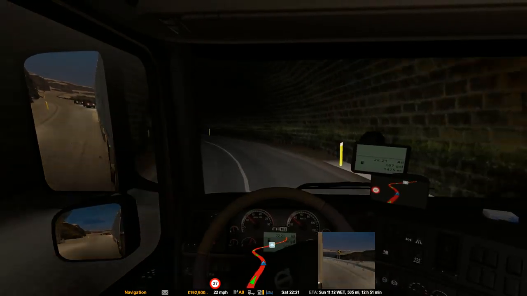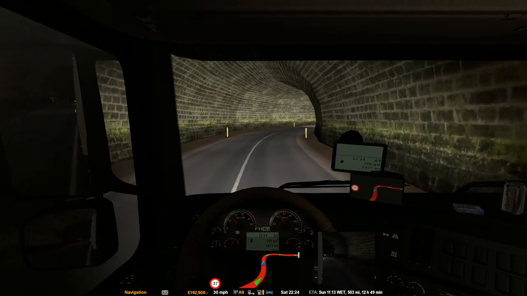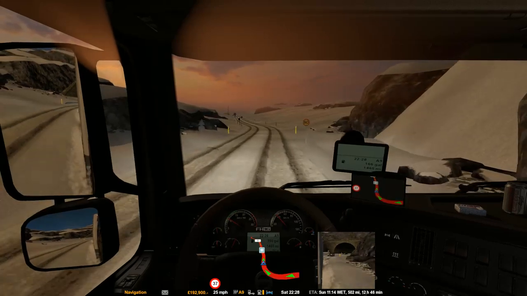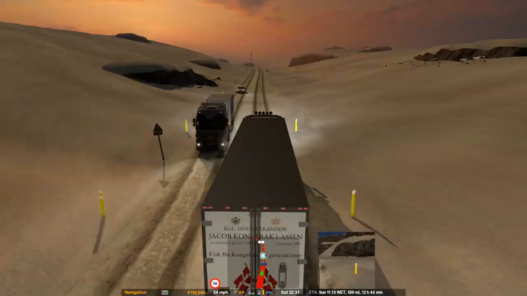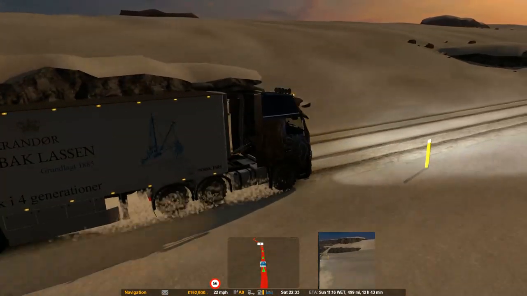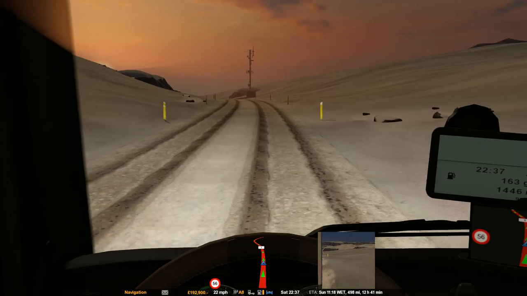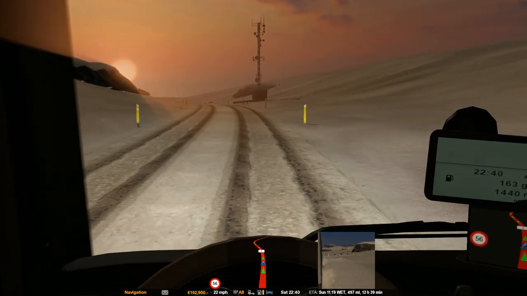See the other difference, how the headlights of the car light up the tunnel on the tunnel walls. You can see that in that car ahead of us there. And now we've got a beautiful sunset. Look at that sun.